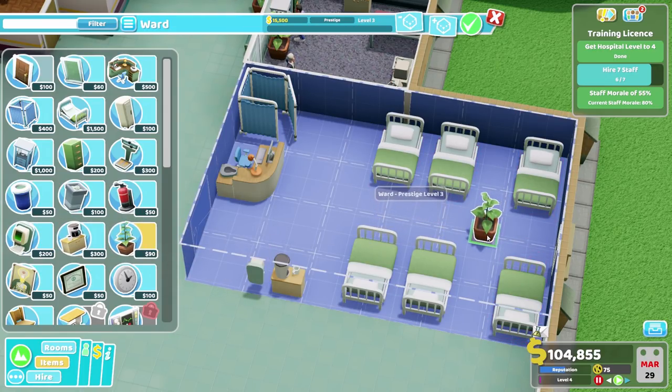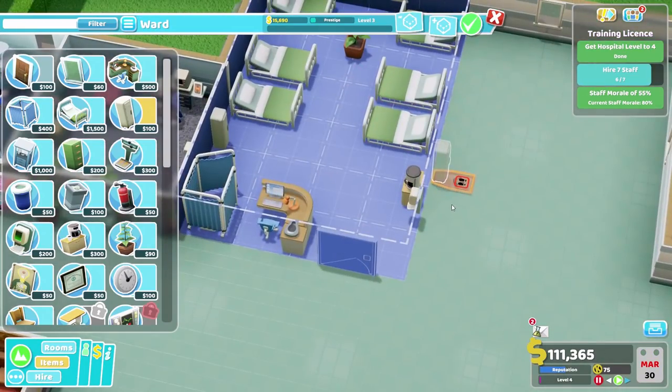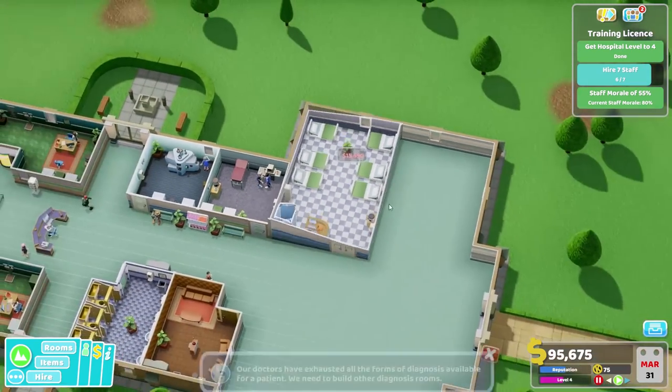Right, we'll get a plant about here, sure. And let's see. Let's get some nurse cabinets. Just one about down there, I think, should be okay. So make sure this is nice and slow. That will do for now. There we go.